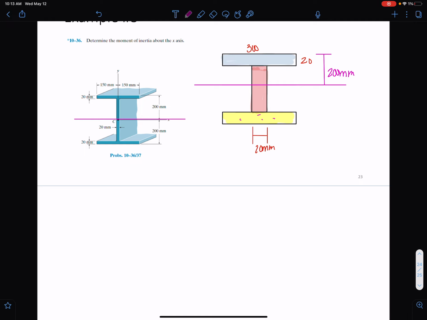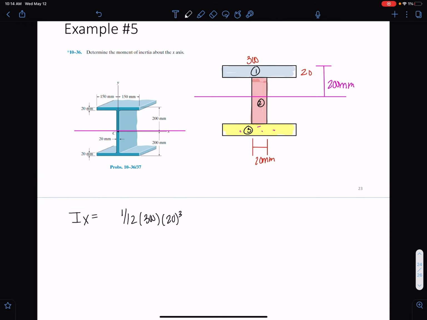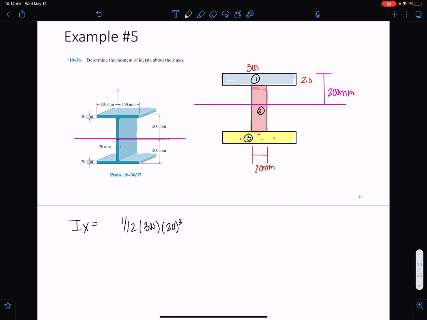So if we want to find the moment of inertia about the x-axis here, okay, we're going to do 1 over 12 BH cubed, but area 1 and area 3 are the same. So 1 over 12 base times 20 cubed, okay? But now we need to take the moment of inertia of those two shapes and pull it to the middle, where we're trying to calculate the moment of inertia about this x-axis. This x-axis, by the way, is in the middle right here. So we need to pull those moment of inertias using parallel axis theorem.